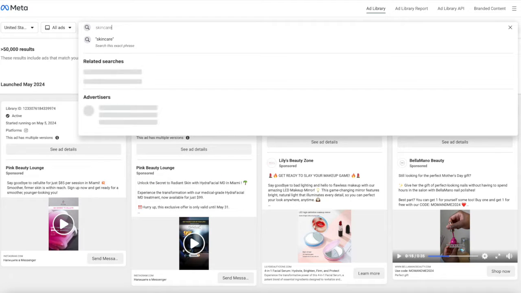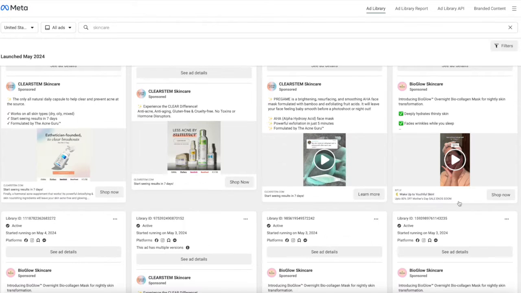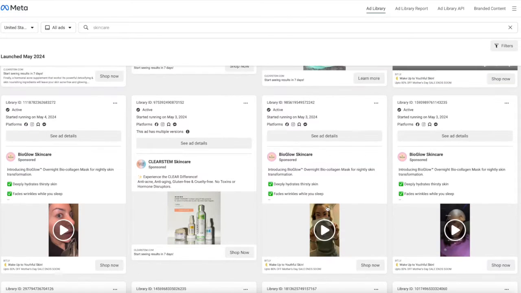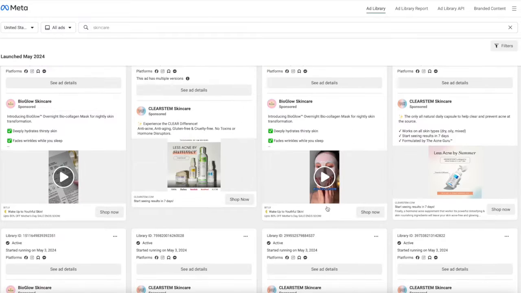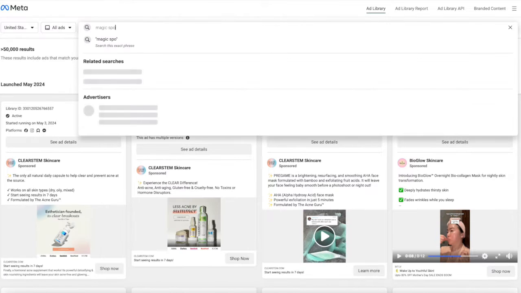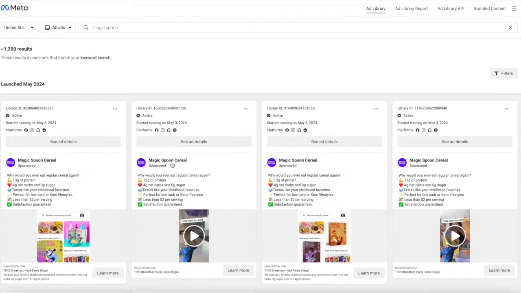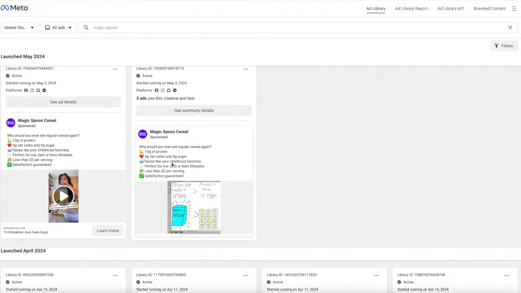So for example, you can write skincare and all the ads will populate and you can scroll to see which brands are currently running ads. Alternatively, if you're curious about a particular brand, whether they're running ads, you can write their name in here as well. There will be numerous brands that you can add to your list. When you're first starting to reach out to brands, you'll want at least 30 brand names and emails because not everyone will respond to you and not every brand will necessarily say yes to working with you as well.